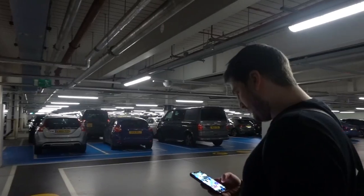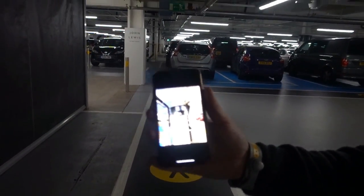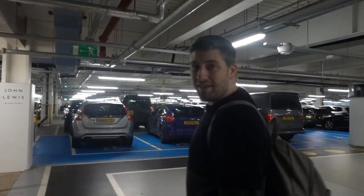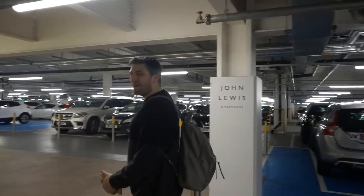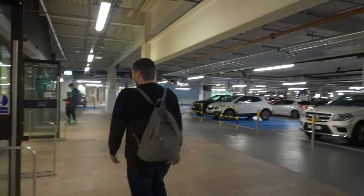We're now in the Westfield car park and this time we've made sure to take a photo of where we are, because last time we didn't do that, did we Callum? We spent about 15 minutes — or longer, Callum's being generous — walking around up and down. So we're going to have a little mooch around the shops.